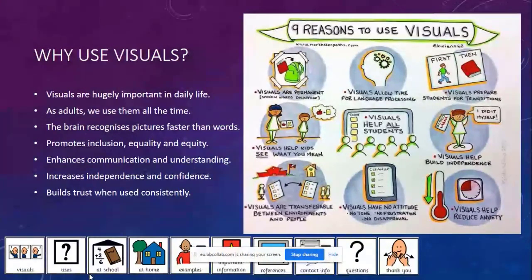Visuals are a part of our daily life. We use them when we're driving, we use them in shopping centres, probably more so now with COVID and the rules. And when we put a wash load on as well, we're checking labels, so we use them all the time in our daily life. And if adults rely on them so much, then why shouldn't children? So visuals are for everyone, and we promote the use of visuals in schools for all pupils. It's not just those with ASD. They can help support our pupils who are dyslexic, EAL, and those that just take longer to process information. Visuals are also important in school because they help us develop trust with our pupils. They know that we're going to follow through in what we say and what we do.